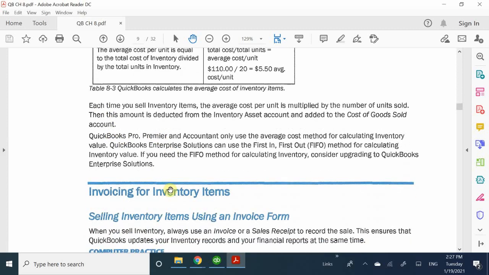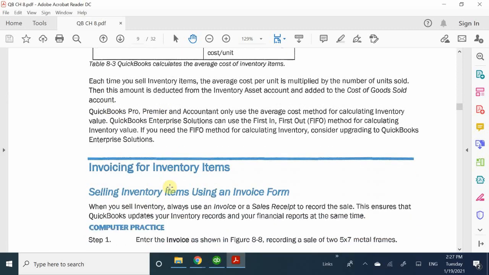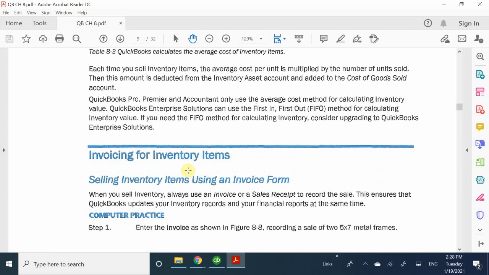All right. So now that we understand that the tracking method's going to be perpetual, the costing method is average costing, okay? So now we can see how the process of having inventory affects your inventory, how we make our purchases of inventory, and how it goes through the sales process. So first things first, there are two ways you can actually obtain inventory and also by selling them as well. But we'll talk about it in a second.